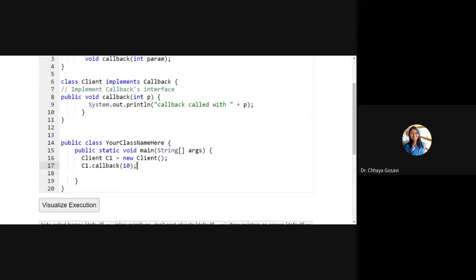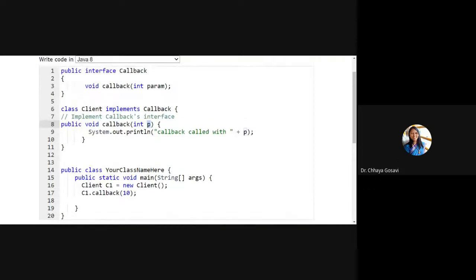It requires one parameter. Note that exactly this definition should match: void, void, callback, callback, integer, integer, and we are calling this. If you don't write void, let's see what will happen.